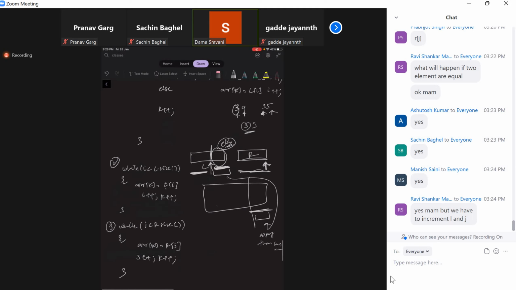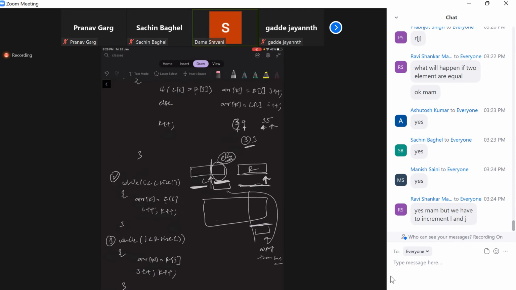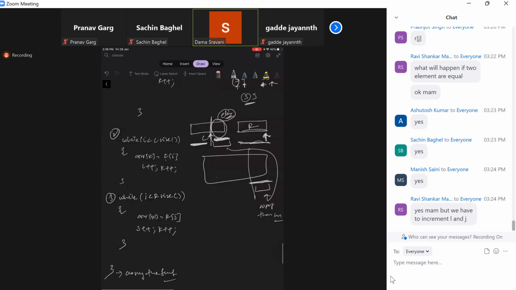Now if we observe, we have the duplicate left and right arrays. But as we have replaced our original array itself, we have merged the two different sorted parts into one single sorted part in the original array.